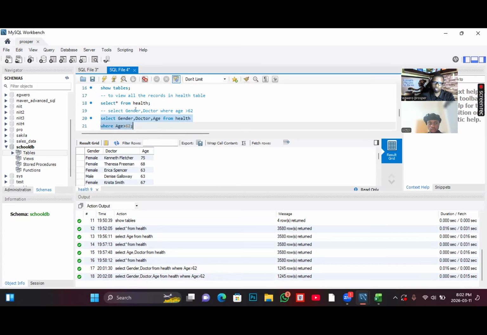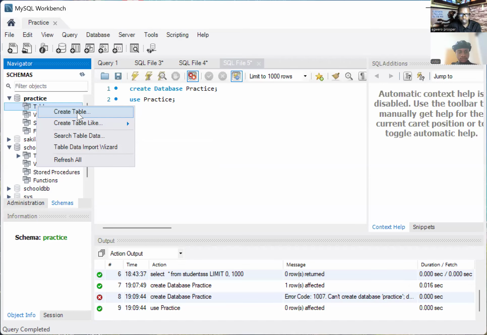I don't know whether it's the same data that you have. Which data do you have there? Is it the same thing? Only if you can send me data I can use now. Okay, let me see if I can send you one and I will try. No. The last, come to the last one. Table data import wizard. Table data, good.